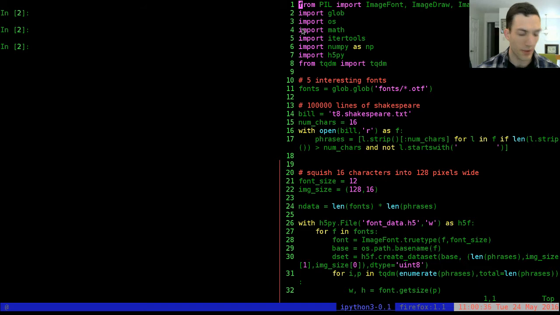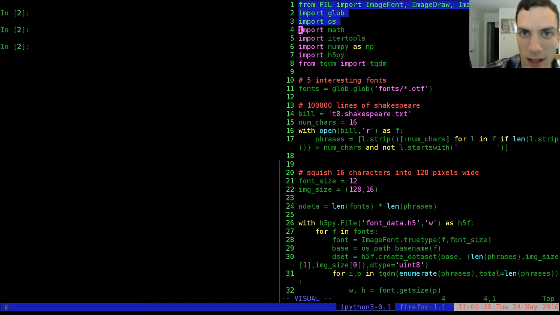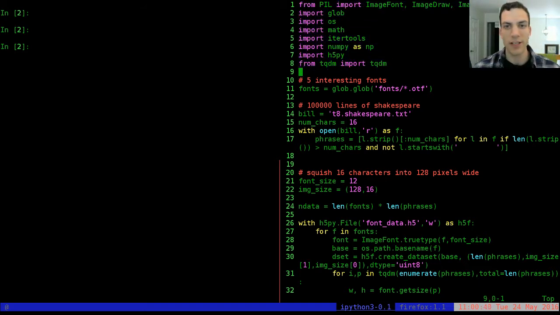So you might wonder, what the heck are we going to do? I'm going to read in a whole bunch of lines of Shakespeare's plays into various fonts. And then I'm going to make each line sort of its own picture. And the goal will be to try to use that picture to figure out what the font is. And I have a couple of different ideas on how to do this.